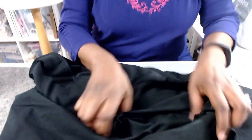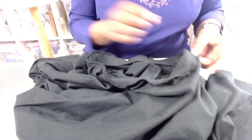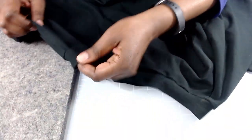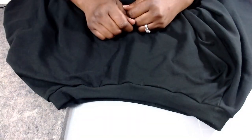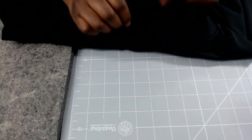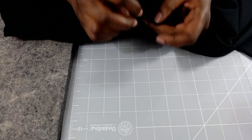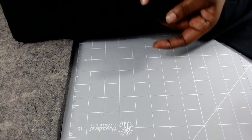Here we have it. Let's see, how did that all go? Well, already I see a hole here. But that's okay, because we can just go over it again. That's not a problem. So let's look at it from the right side. Yeah, there we go. Give that a nice press and we're fine. I have a little hole with a notch, not a problem. I'm just going to go back over with my serger, if you can see that.